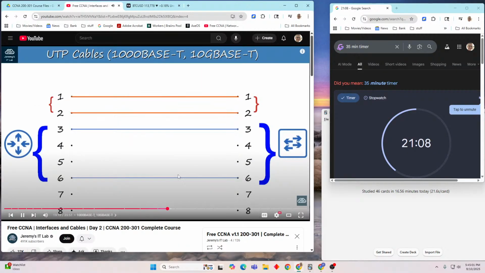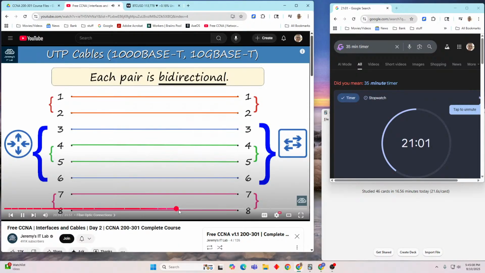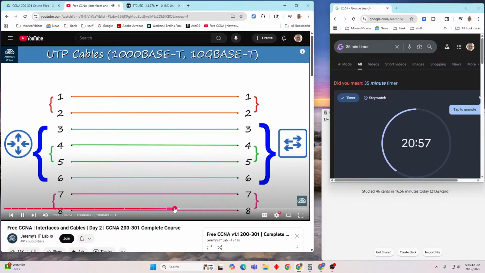So, we've talked a lot about 10 base T and 100 base T. But what about the higher speed copper Ethernet cables? 1000 base T and... Okay, we've covered a lot about connections using copper, meaning each pair isn't dedicated specifically to transmitting data or receiving data. This is part of the reason that they can operate at much faster speeds.